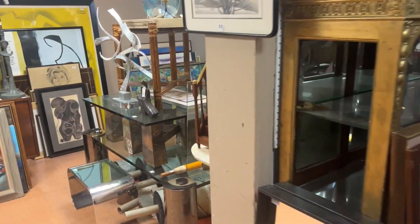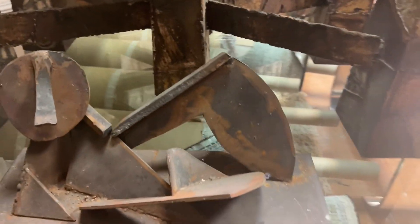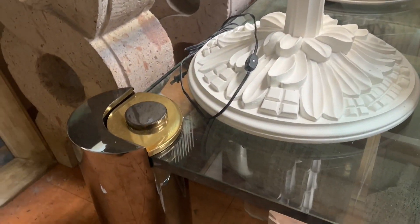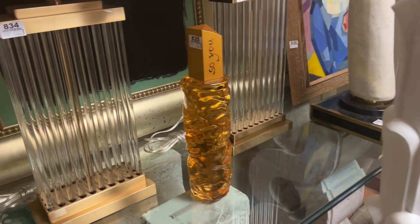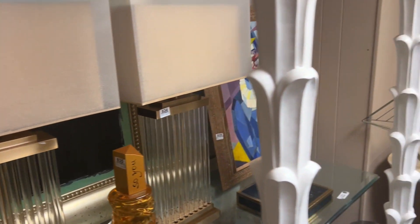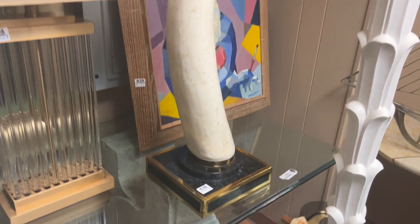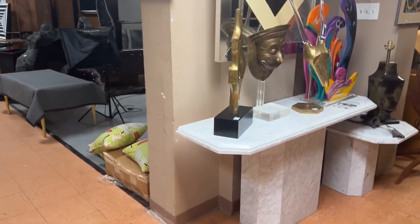Back into the lobby again — this is Paul Evans, down here on the bottom, from the studio. It's Paul Evans with thick glass. Below it you have Carl Springer — a Carl Springer table signed on each of the legs. These are reproductions of the Serge Roche lamps. And that tusk is made out of a kind of tessellated marble. It's good marble tables.